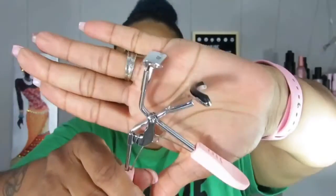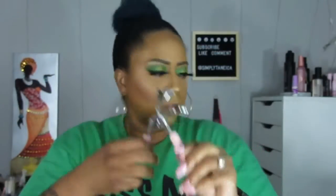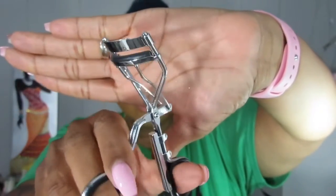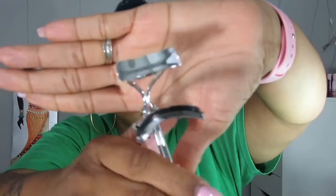It's that Lash Curler and it has — this is flat. Can you see this, guys? You see how flat that side right there is? It just looks different than what mine looks like. Mine is from Shop Miss A — this is what a normal lash curler looks like. You just put your lashes up in this piece and you get the curling. But this one looks a little different — it's got the little flat part and you've got to hold it like this. I'm pretty sure it works the same, it just looks different. We got a Lash Curler here.